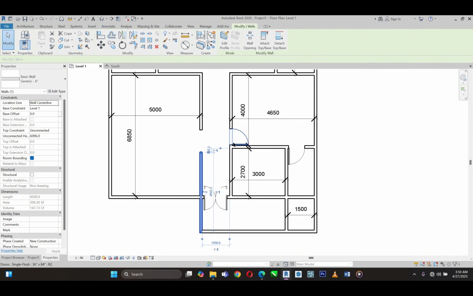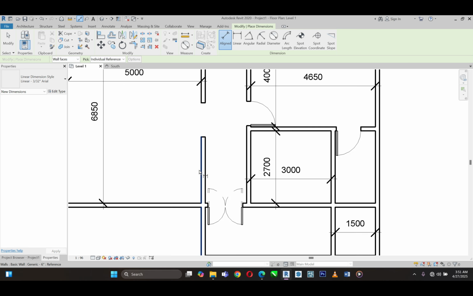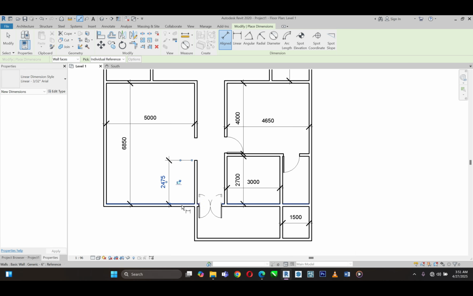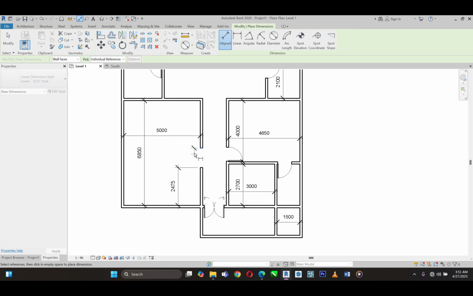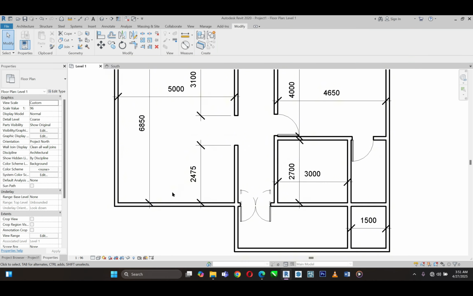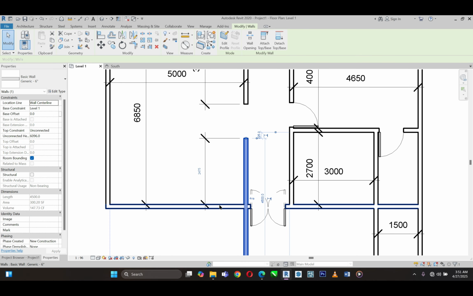So let's work with dimension. So I'll click on what? Dimension. So I want a situation where from this wall to this place should be about, let's say, 1500.